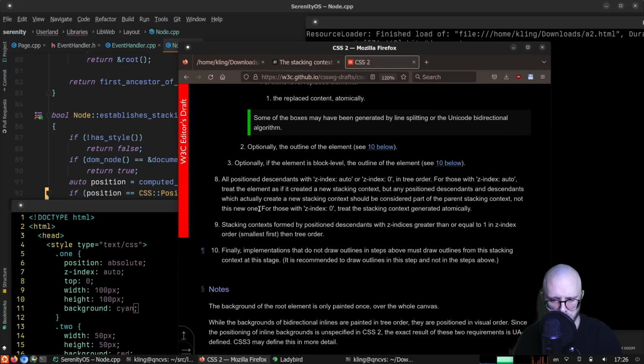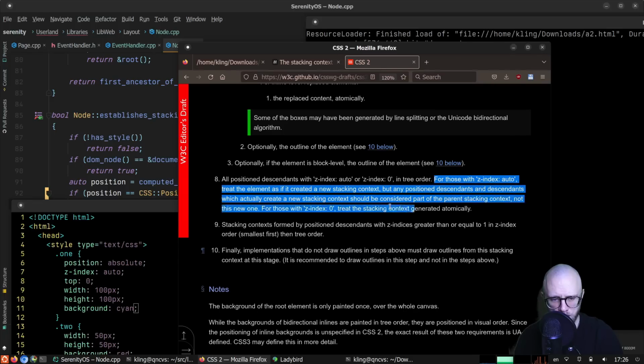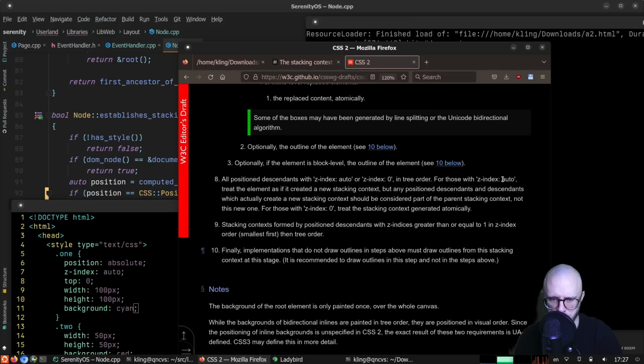I'm not sure what that means. For those with z-index 0, treat the stacking context generated atomically. Okay, well I didn't quite parse that, but maybe we can ignore that. That sounded a bit convoluted, so let's just focus on the first part.